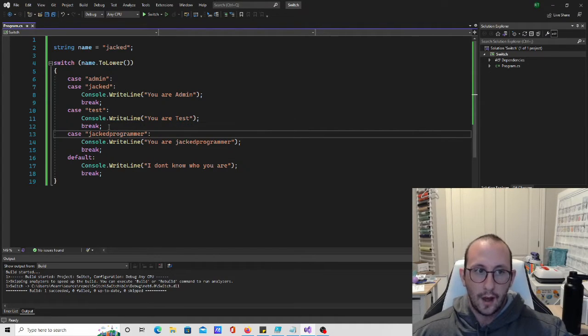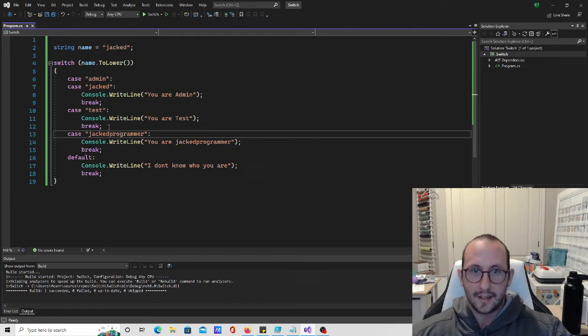So they definitely both have their benefits. I would say switch statements, keep them for single variable conditions, and then the if else statements for two or more variable conditions. And this will just simplify your life in writing and reading your code afterwards. So that is pretty much it for switch statements.